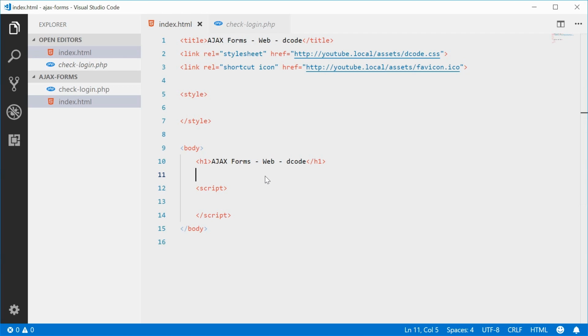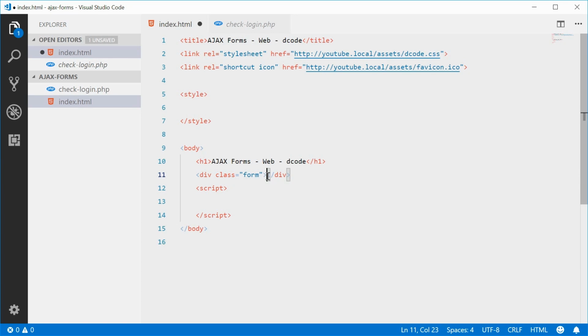Let's make a new div and give it a class of form. This form class is just a class I use to add some CSS styles to make it look nice. This class is not required by you.